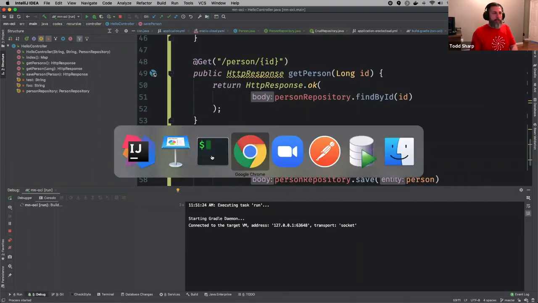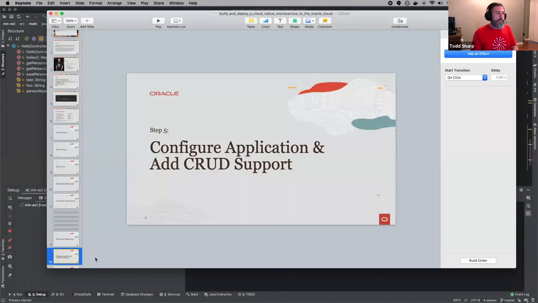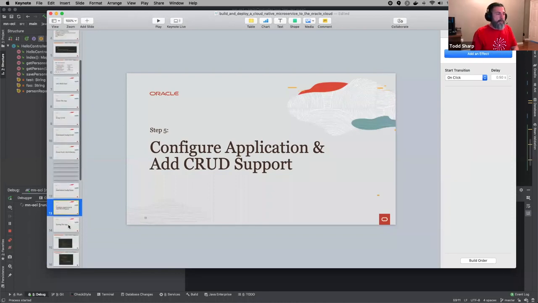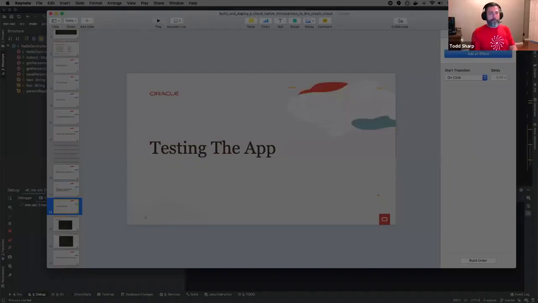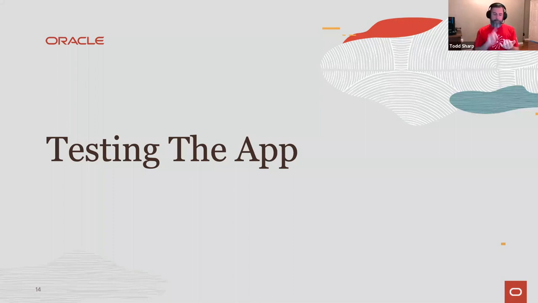And while that launches, since we're getting a little short on time here, let's move forward a bit. So one of the things that I wanted to talk to you about and show you here, essentially we've built our microservice, scaffolded it out in less than an hour. We've added environment-aware configuration.